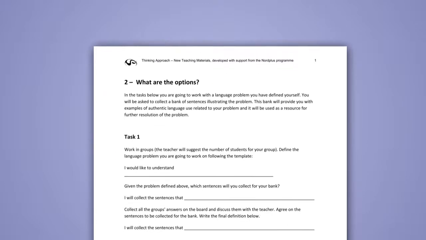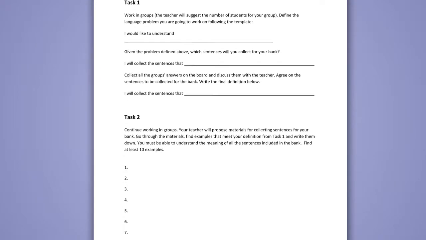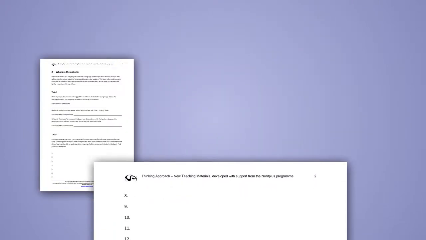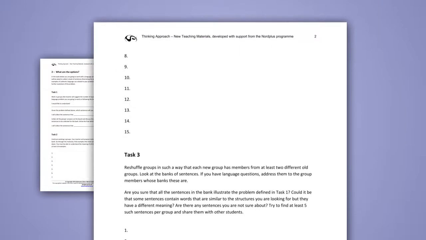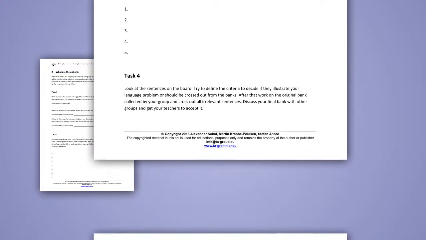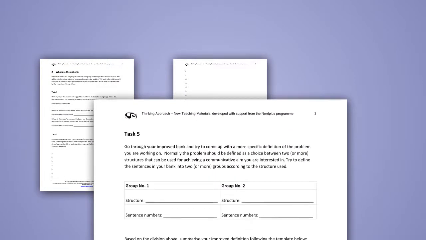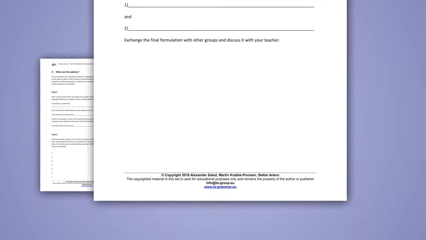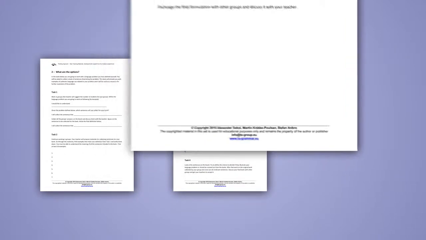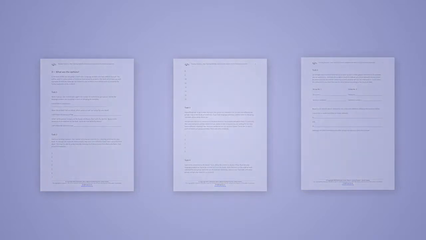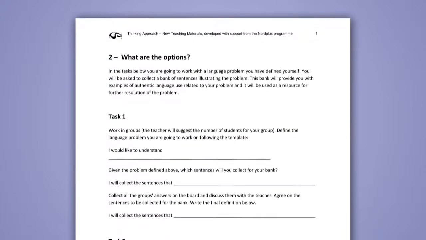In this video, you are going to learn more about the second stage of working with TIA grammar tasks. The main objective of this stage is to get students to collect authentic examples of structures in question. This bank of sentences will then be used to reformulate the learning need as a choice between several linguistic structures. As in the video about Stage 1, we use the task to help learners to become aware of the difference between sentences with did and have done when referring to the past.